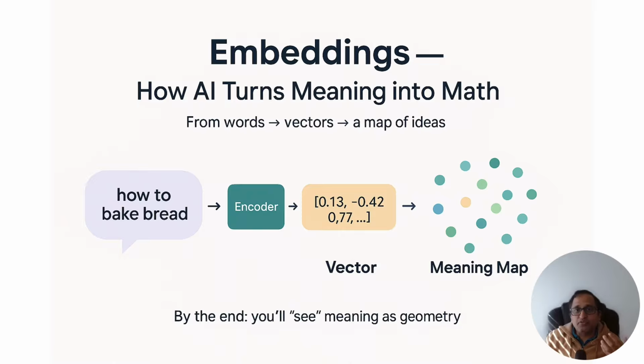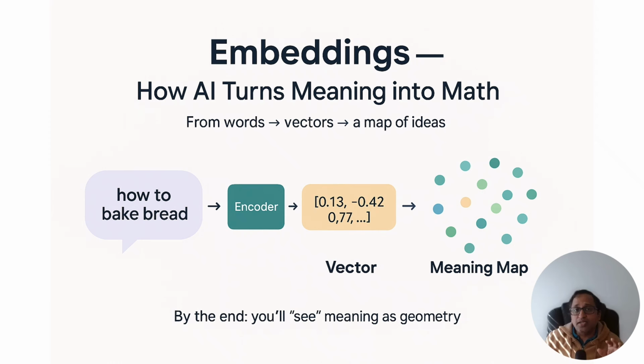Here, sentences or words with similar meaning appear close together. For example, how to bake a bread will appear nearer to steps to make a dough, or maybe how to cook a loaf, but far away from something like book a flight to Paris. In this way, embedding acts as a bridge, turning language into geometry, allowing machines to understand meaning mathematically. So that's the magic of embedding. They don't represent the word, they represent the meaning. Every modern AI model, from search engines to chatbots, starts with the fundamental idea of understanding the world through vectors.